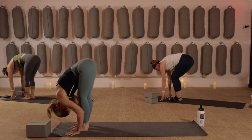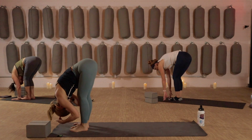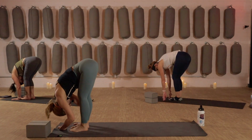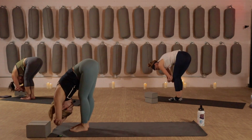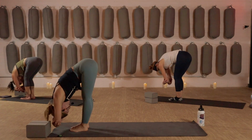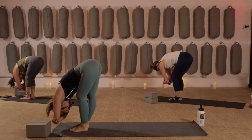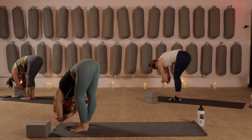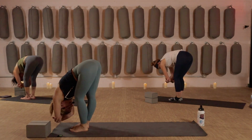Again, you can bend your knees if you need to. Try to bring your belly a little closer to your thighs. Tuck your chin so the crown of the head is hanging towards the floor. If you want, grab opposite elbows. Your feet can be as close together or as wide apart as feels comfortable for you. Maybe again, you bend deeply into one knee as you straighten out the other leg. Maybe you sway a little side to side, kind of from your hips. Yeah, nice.